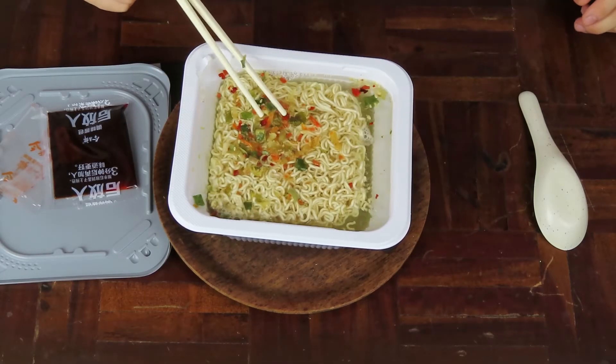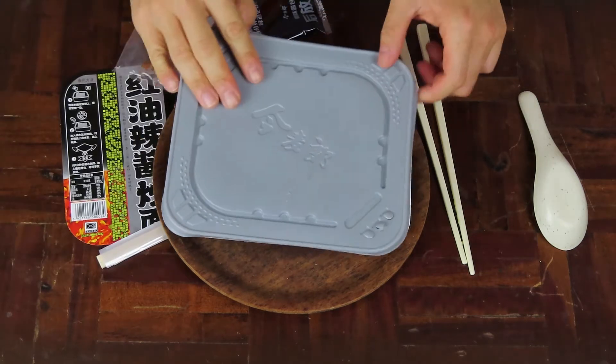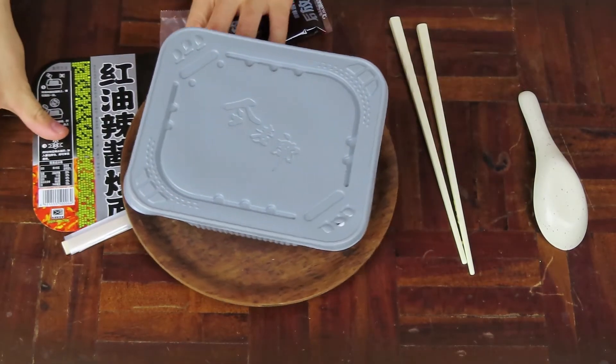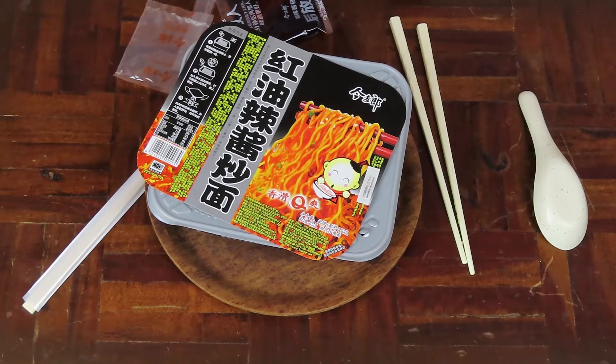The dry ingredients has sesame in it. So if you're allergic to sesame, please do not eat these noodles — or don't eat it at all because it might be contaminated with sesame. Alright, I'm going off a tangent here. Let's cover this real quick. I believe it's about — how many minutes? It does not say, well if it does say something, I can't read Chinese. I'm sorry guys. I guess I'll just wait — I'm going to say 5 minutes, just in case.